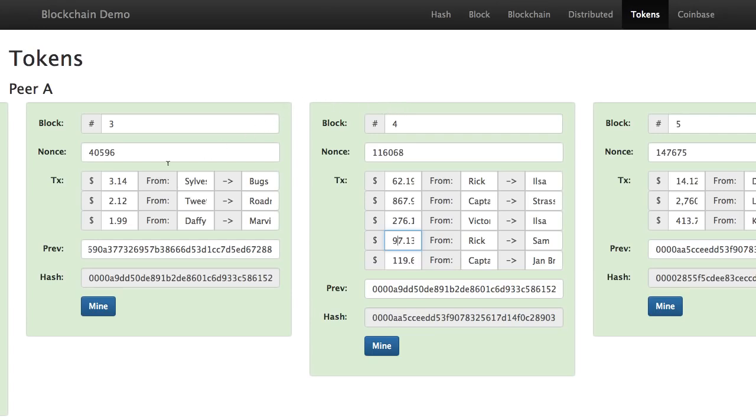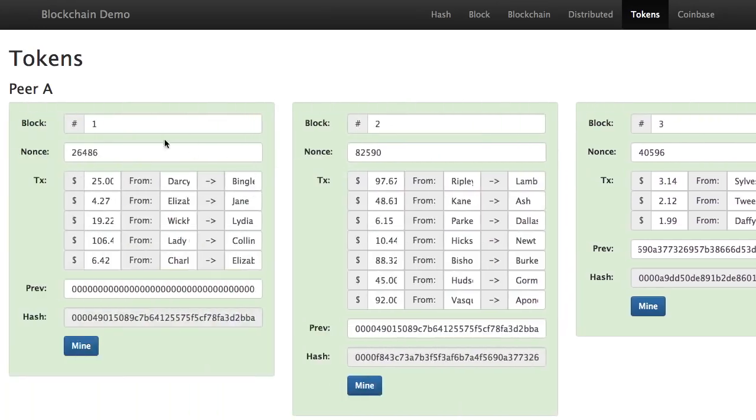Now, one thing I would mention here is that we're not listing that Darcy has $100 and he's giving 25 of it to Bingley. The only thing we're saying is Darcy gives 25 to Bingley. We're not remembering a bank account balance. We're only remembering money movements. So this begs the question, does Darcy have $25? Well, we have a problem here in this version of the blockchain. We don't actually know if Darcy has $25.